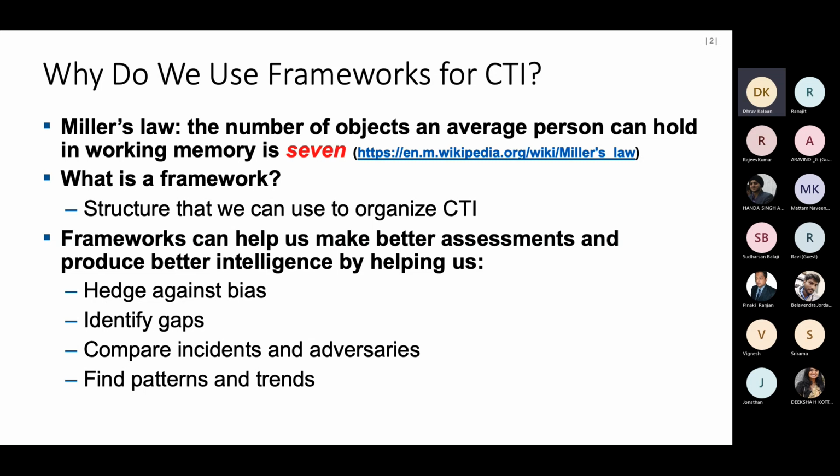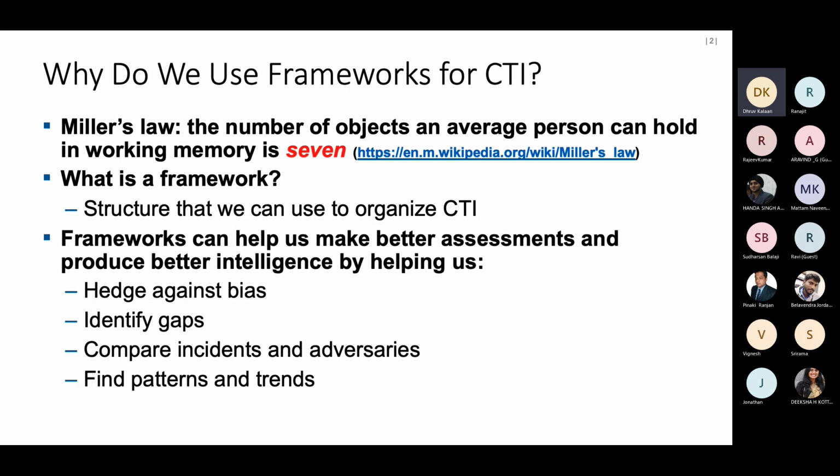FireEye has its own, but every aspect of this kill chain basically helps us do two things. Number one, they help us take all this information and put it in a more structured manner so that we don't need to keep it in our working memory. And number two, it helps us define a common language for speaking across the world. Whoever does CTI, whoever is looking at this data, is looking at it in a specific way and is talking the same language.